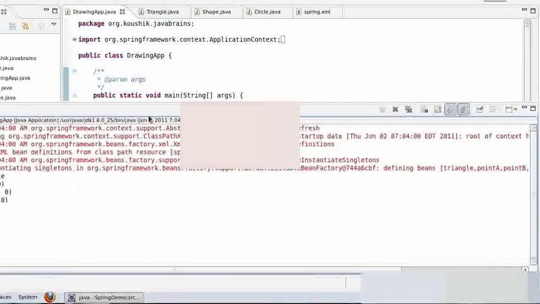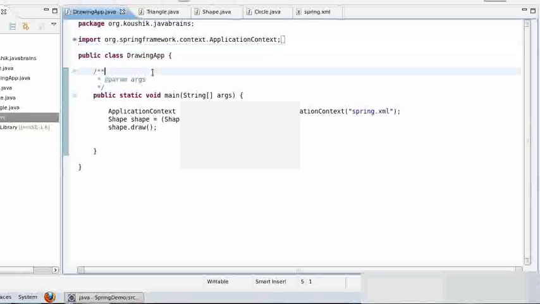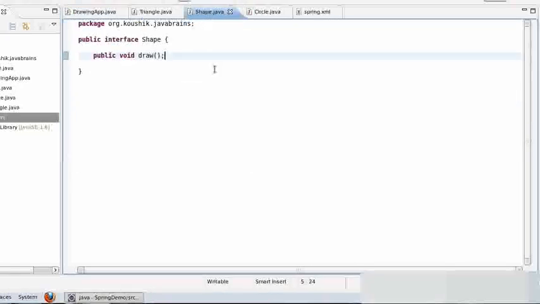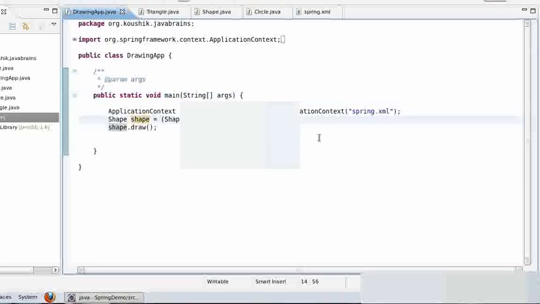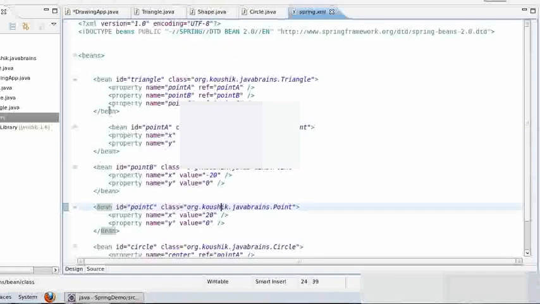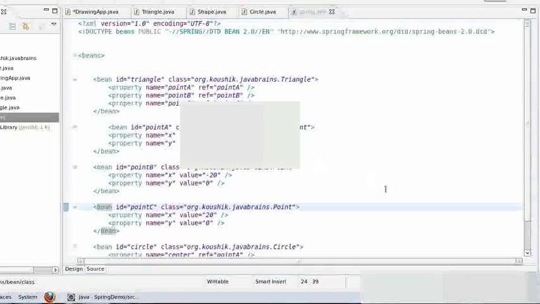So the advantage here is that the drawing application does not know whether it's drawing a circle or a triangle or any other shape. All it knows is that it is getting a bean which implements the shape interface, and then it's calling a method of the shape interface. The other advantage is later, if you need to add a rectangle class, as long as it implements the shape interface, you just drop the class in there, and then you add the configuration. Say you call this shape, for example, and the shape has been defined as a circle in this instance. You can later modify it and add new implementations of the shape interface, and all you need to do is change just the class over here.